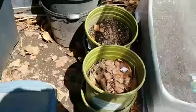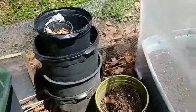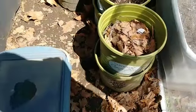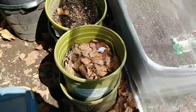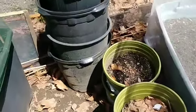Plants and flowers. I wanted to put flowers in here, but I'll probably save these for herbs. All herbs and flowers. I have flowers, so we'll see how the flowers take. I got 1, 2, 3, 4. 1, 2, 3, 4. So we'll see.